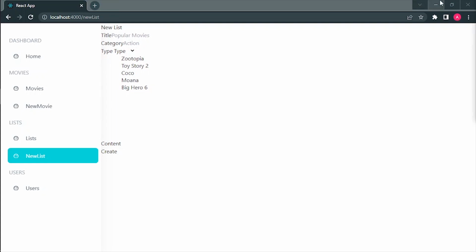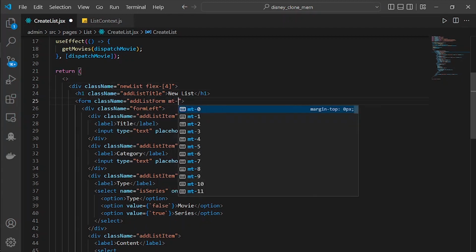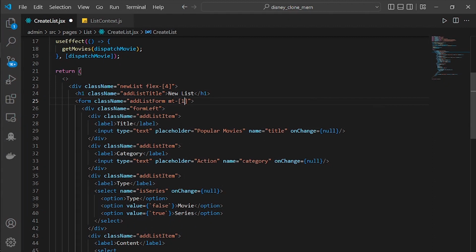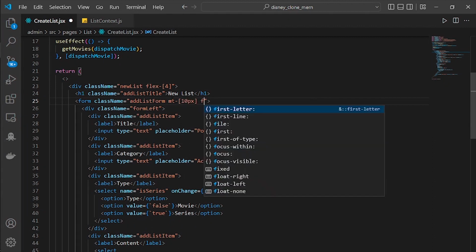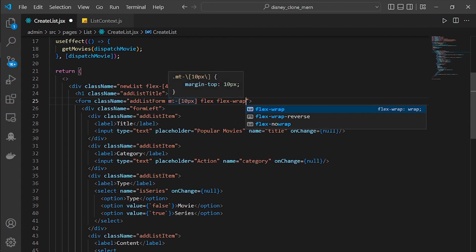So let's go back to Visual Studio Code in here. For the new list, we are going to have flex 4, width is going to be an arbitrary value, and then for the add list form, to have margin top equal to 10 pixels, and then display is flex, and flex wrap is flex.